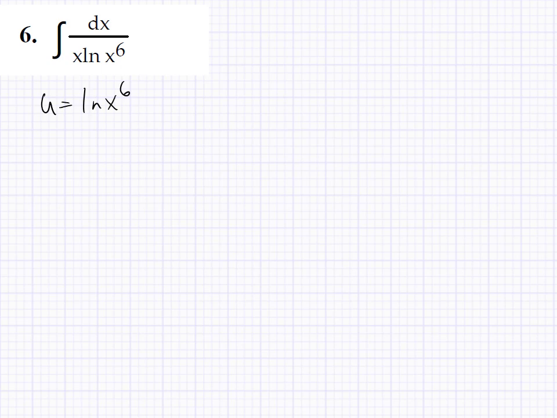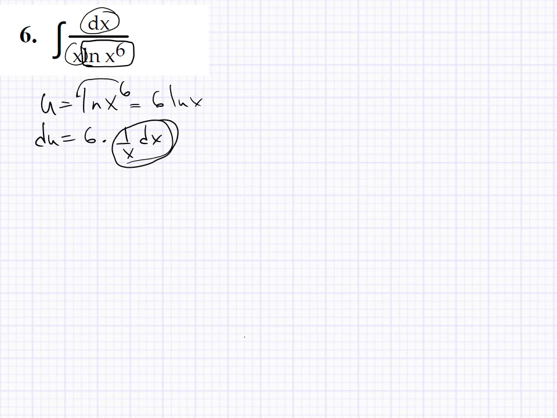We've differentiated logarithms. So we're going to take the derivative of the logarithm, in which case what I'm going to do here is I'm going to bring this power out to the front first. So it's going to be 6 log x. And so my derivative is going to be 6 times 1 over x dx. Now if you look, if this comes out as my u, what's left? I have a dx over x. Well, 1 over x dx is dx over x. So I have everything here except for this 6.